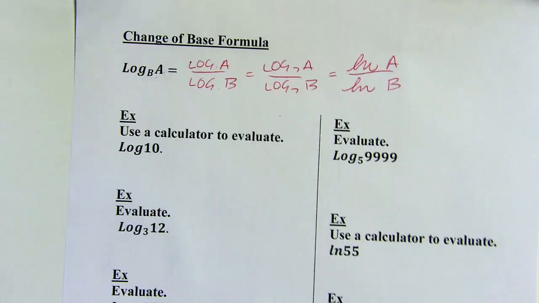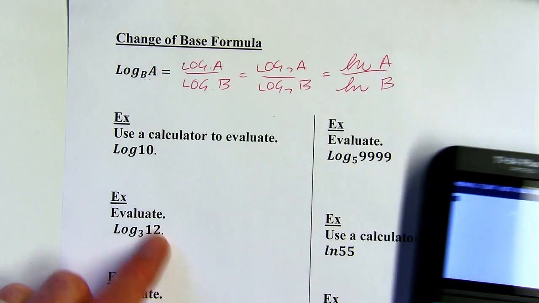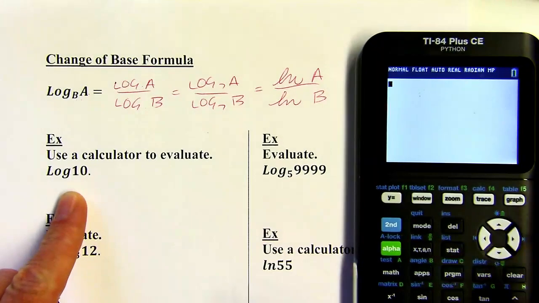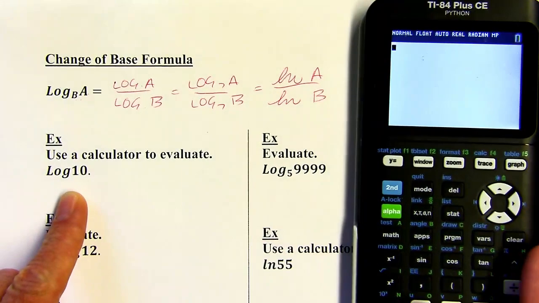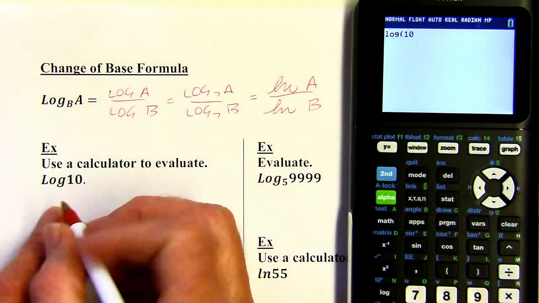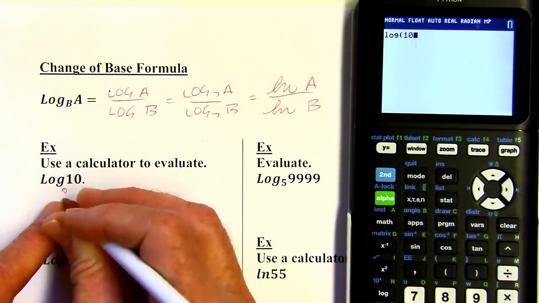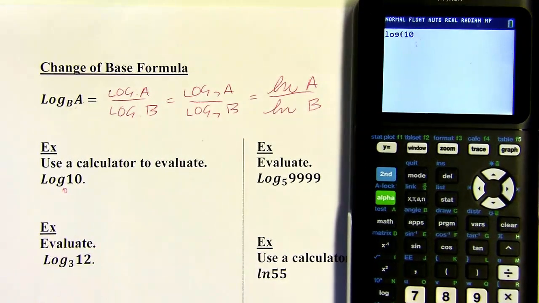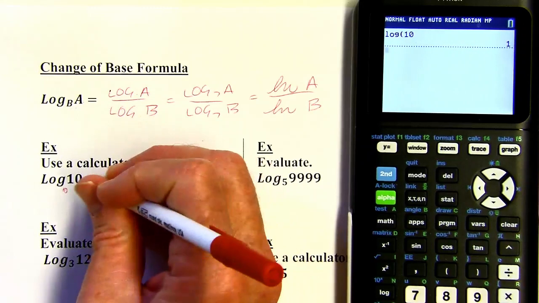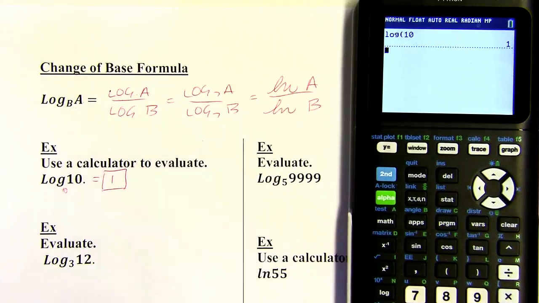Okay? All right, so use a calculator to evaluate. Well, this is my common log. This is the type that's already programmed in the calculator, so all you have to do is hit the log button, which is about halfway down on the left, and then 10. So this is really, my base is 10, so 10 raised to some power is going to equal 10. This should be 1. Hey, and it is, right? So maybe you don't need a calculator for that, but it's 1, okay?